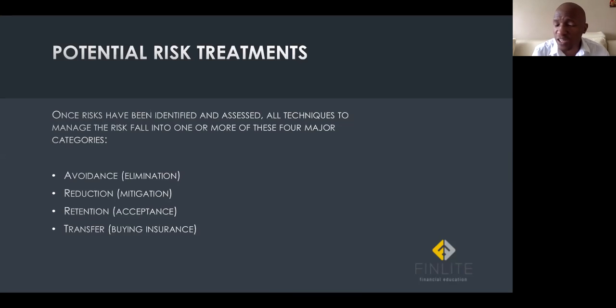And then there's transfer risk, and that's buying insurance. So if you are able to buy insurance, then you've removed the risk from your hands and put it in another person's hand. When we made the first example of Bob, who paid 150 to cover the house that is worth 500,000, should that house burn down, they receive the 500,000. Should that house not burn down, they've only lost about 150, paying for that premium.